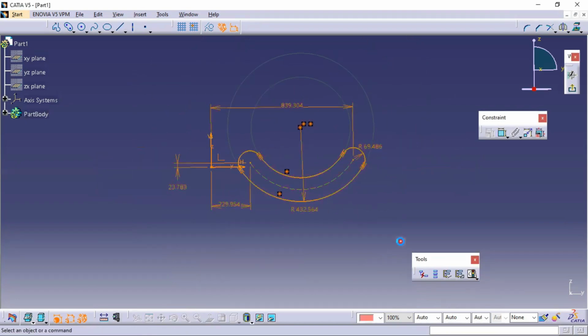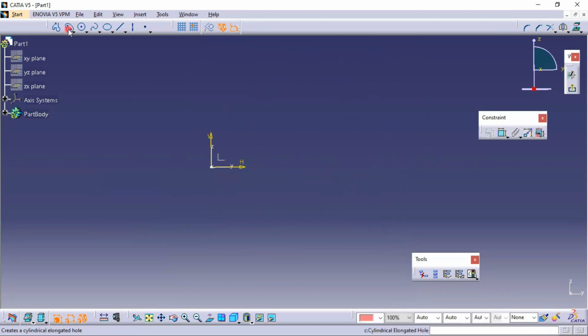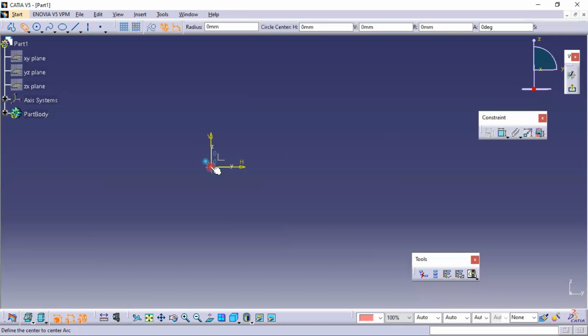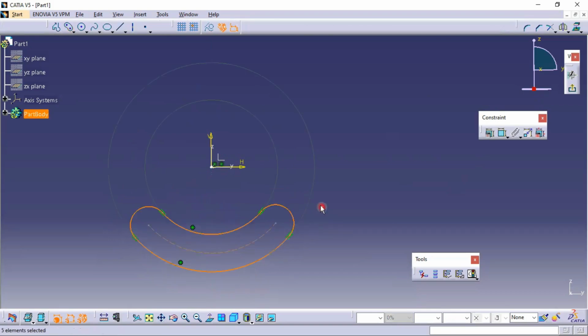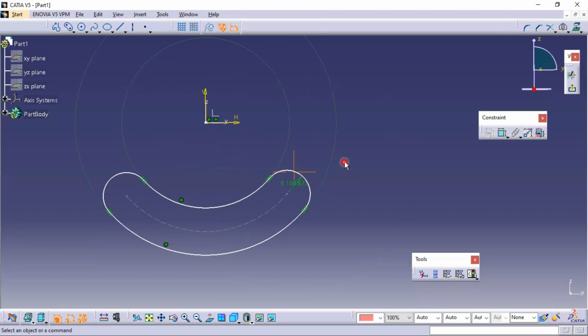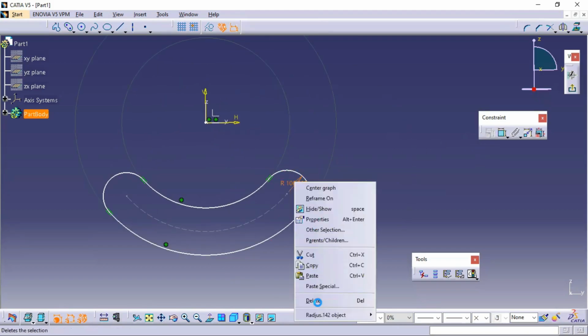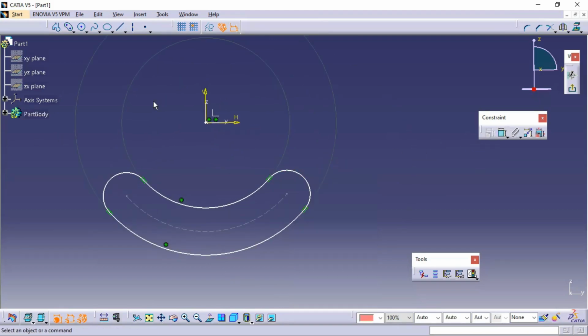Clear. Now I take the same geometry on the center point. I draw it from here. I select this as a center point, then this is my first point, and this is my second point. What I'm going to do is first delete this radius and give my own. Go here and define the size. First is this size, radius, and this size again radius.